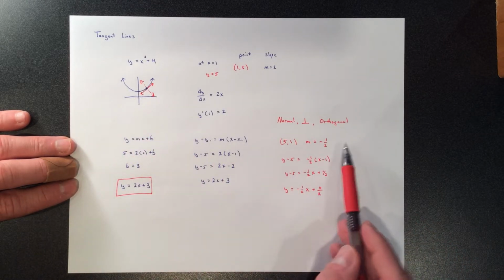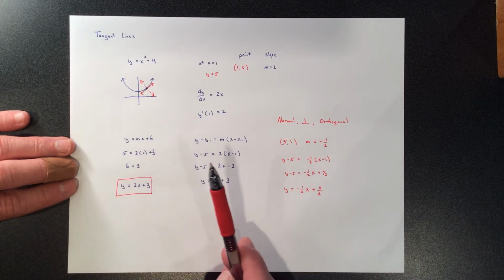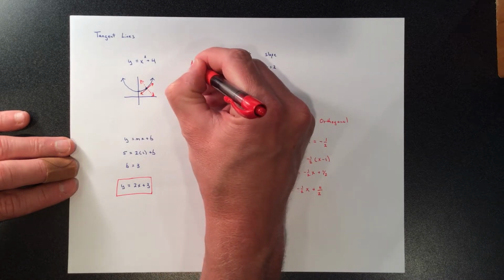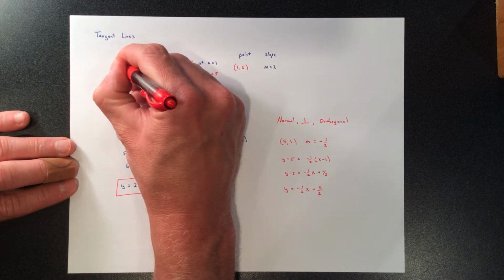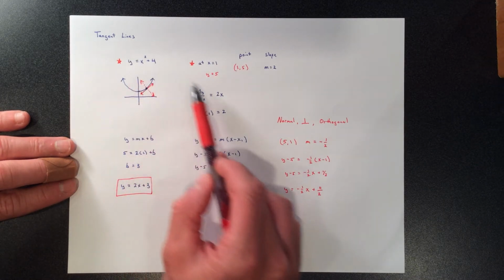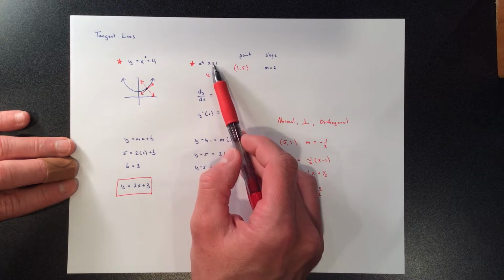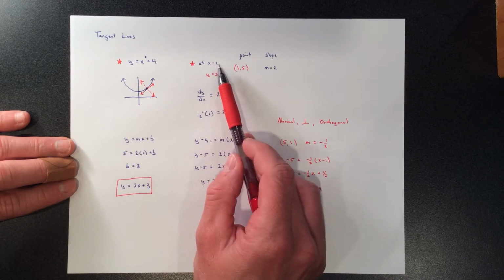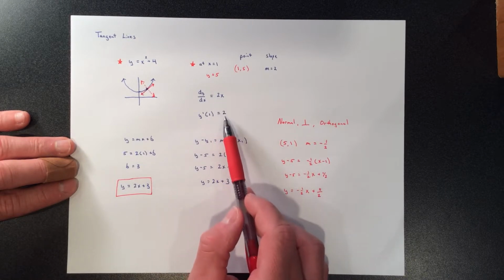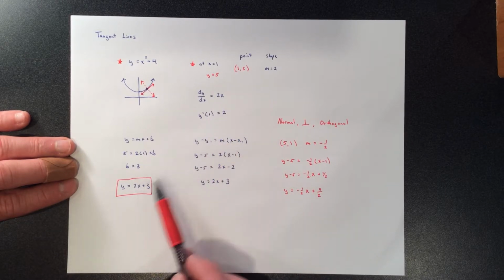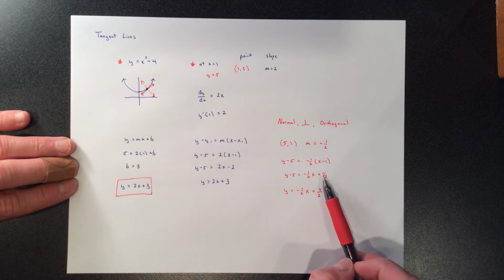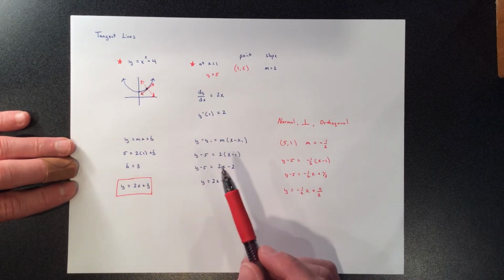So finding normal lines and finding tangent lines are really the same procedure. You have to identify the point. Usually they just give you the x value and they give you the curve and they say write an equation of the tangent or normal line. But with the curve you can find the derivative. With the x value, you can find the y value, and with the x value, you can then establish the slope you need. The derivative tells you the slope of the tangent line, so that's the slope you use. And if you want the normal line, then you just use the opposite reciprocal slope. So most of the problems involve stuff like this.